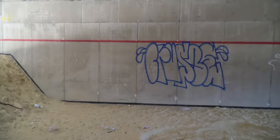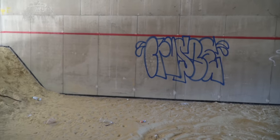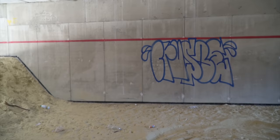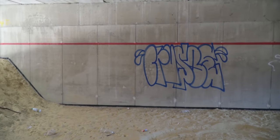But in all seriousness, concrete wall can absorb the paint a bit more, so the colors won't always be as vibrant as you might expect from a wall like this.